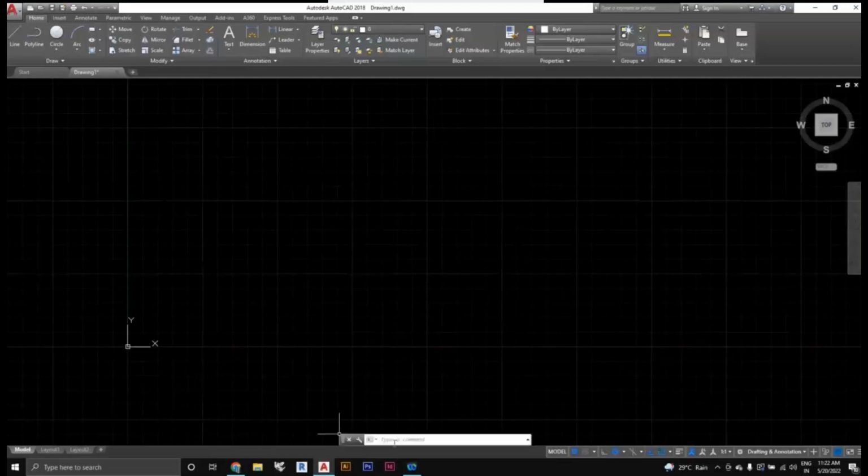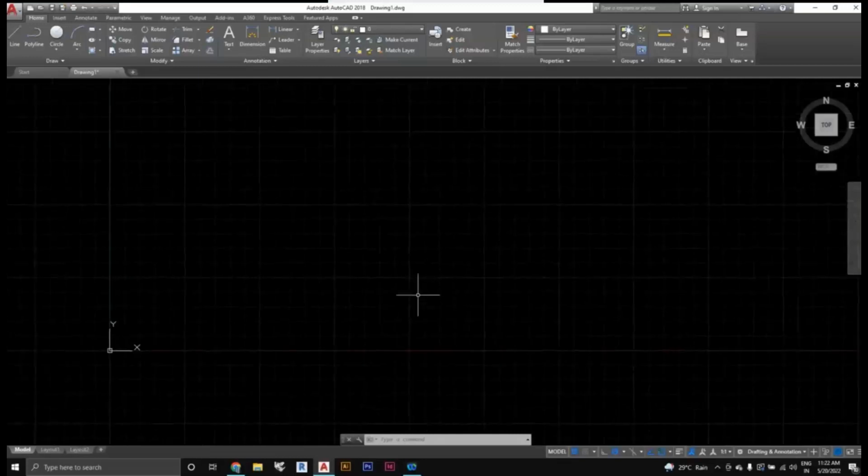And the command bar is used for typing in commands. While working in AutoCAD, what I suggest is that your left hand be on your keyboard and your right hand on your mouse. That is the easiest method to work, with your thumb on the space bar, so that after typing the commands you can press space bar to send the command to AutoCAD. It works like that.